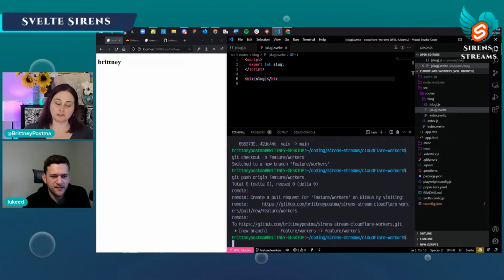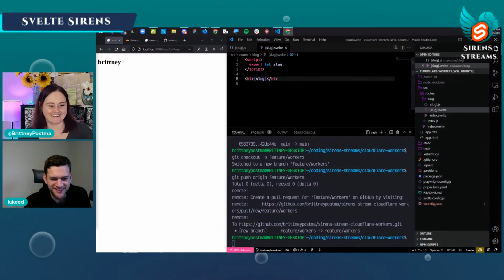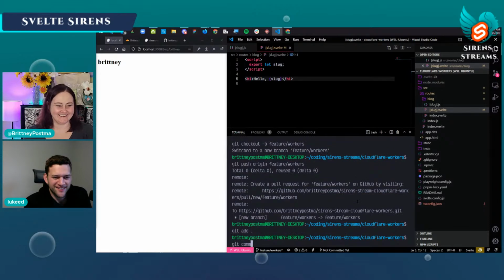We have a feature workers branch and a main branch, and they're both equal right now. Cool. Ship it, yes. In our feature workers branch, we can just add hello, comma, and then the slug value, right? A very big important change.